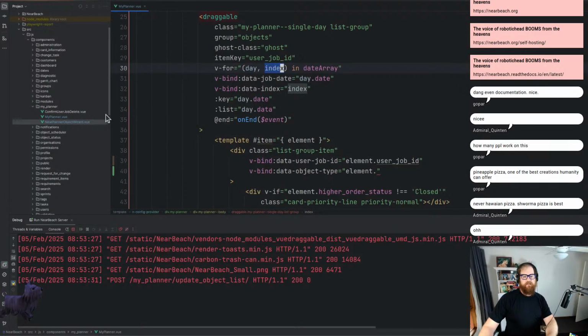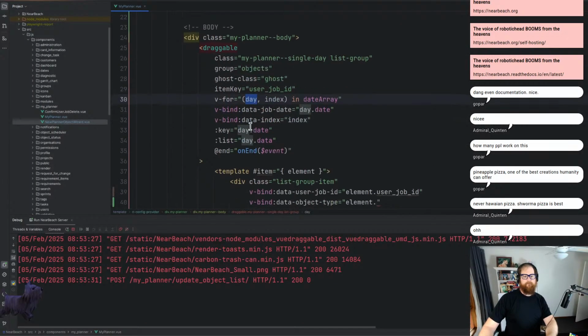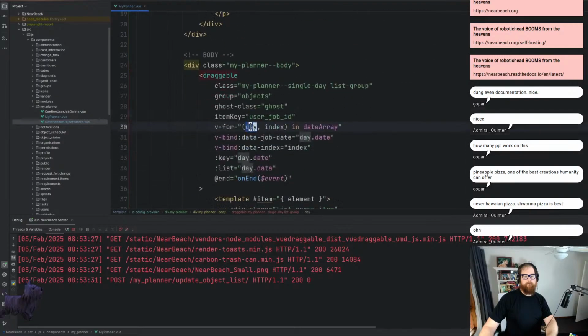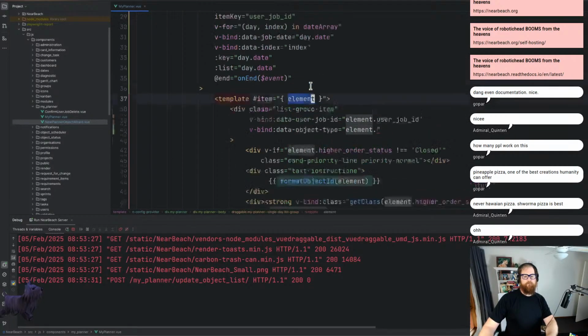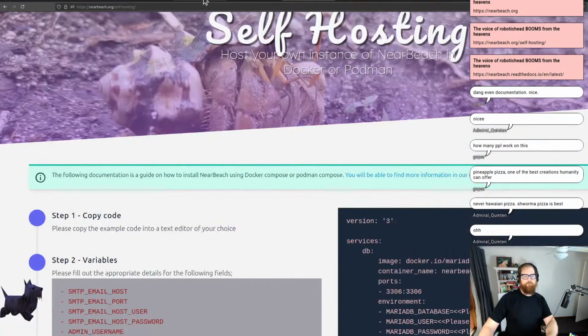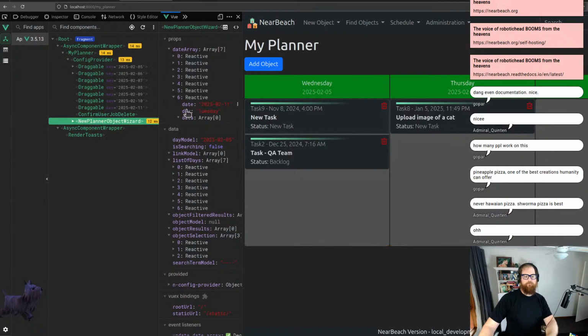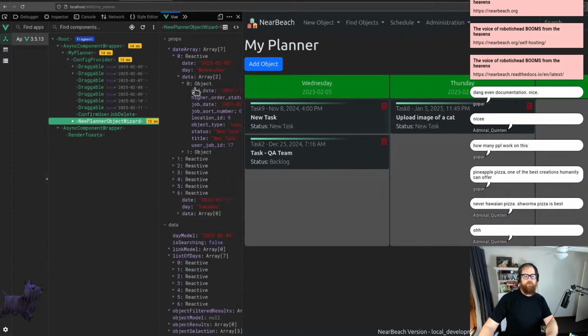For day and index. Day, index. Oh wait, that's day. Okay, so that's making all of them. It might help if I actually open up one.